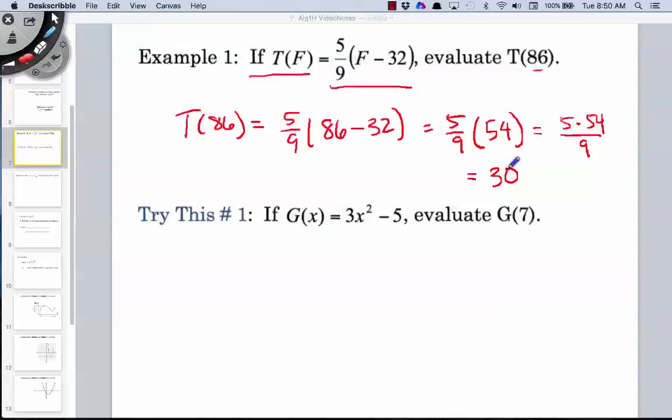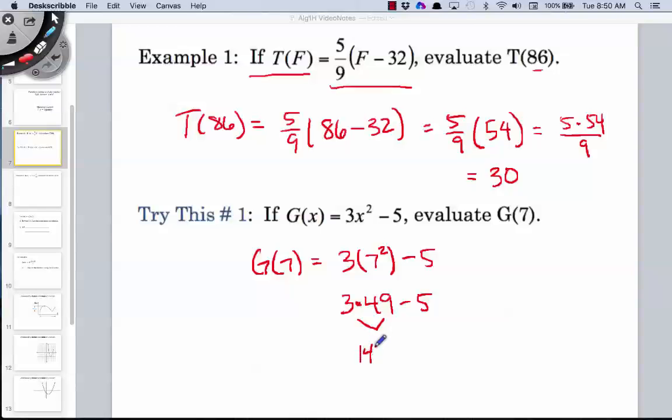All right, here's another example. We're given the function notation g of x, which shows it's okay to use different letters. g of x equals 3x squared minus 5. Let's evaluate g of 7. So the argument g of 7 means we'll square 7, multiply it by 3, which results in 147, and then we'll take away 5, and our result will be 142. Let's take a look at a few more examples.